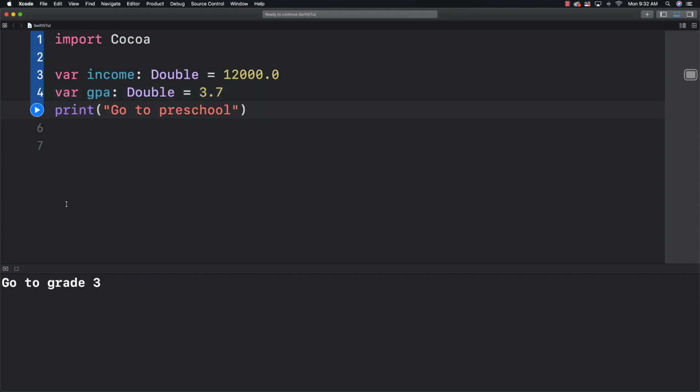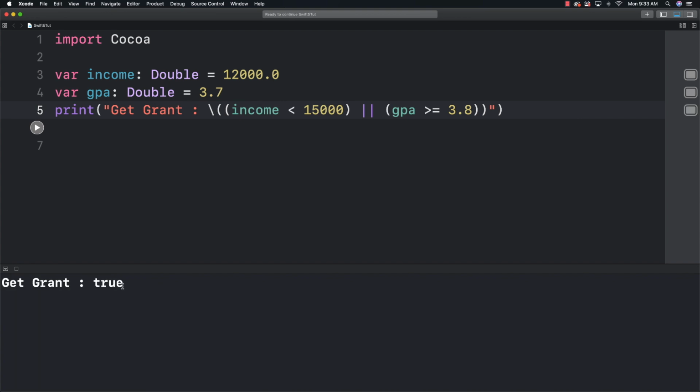And then we're going to say, does the student get a grant or not? So get grant. And then we can say if income is less than 15,000 or GPA is greater than or equal to 3.8, well, in that situation, we will define that the student gets the grant. And if we run it in this situation, you can see that yes, indeed, they do. So that's how an OR works.